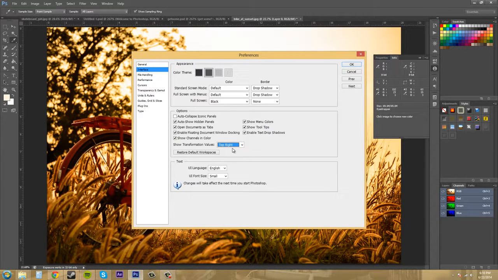And we've got our text down here. So we got our default language here. UI stands for user interface, and here's our font sizes here. Whatever you feel like doing with the font size, it depends. I just keep mine on small because I can read it, and I just keep everything more compact. So if everything's big, let's put it on large.